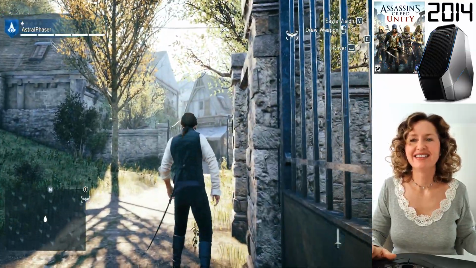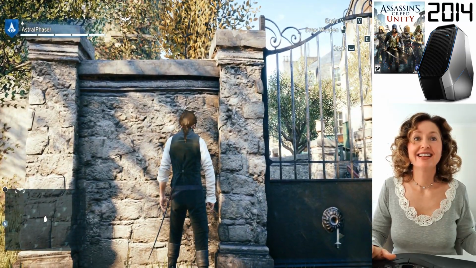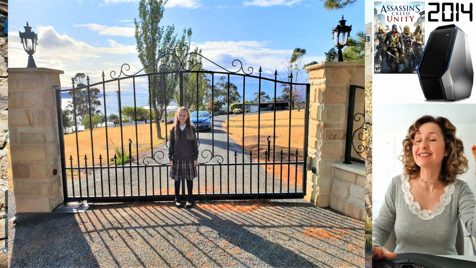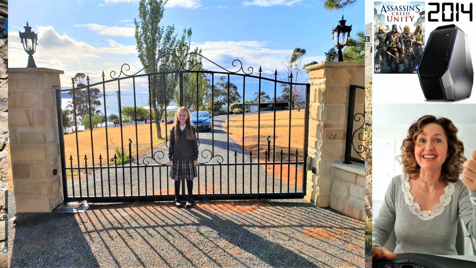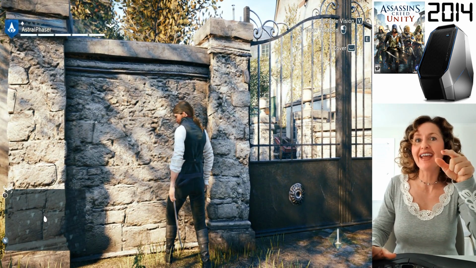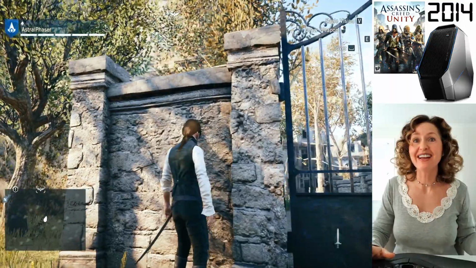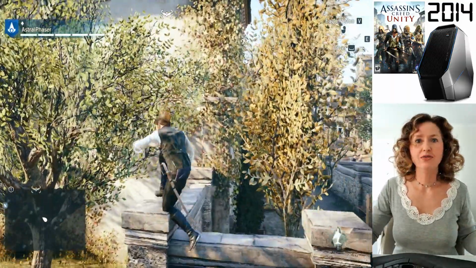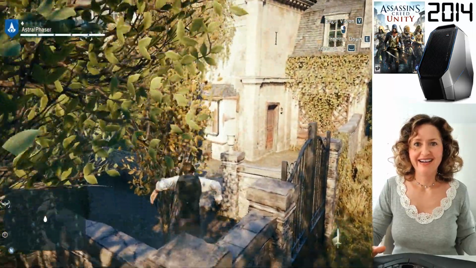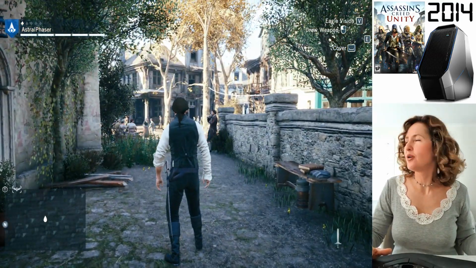What you do, you'd look at the wall like this. Then you would hold shift while pressing a lovely W. Oh, wow! Look, that reminds me of our stone pillars and gates, our entrance gate. Look at that. You've got the black in the middle and then the pillar there. You've got to show a picture of that too. This game is lovely, isn't it? It's lovely. Hold shift while pressing W. Ooh. There you go. Wow. And now kind of walk off the wall. Here we go. I'll just do it for you. There you go. So that's how you can get over walls. Oh, wow. But the other option is just to open the gate, isn't it?